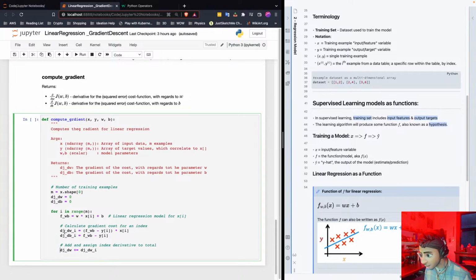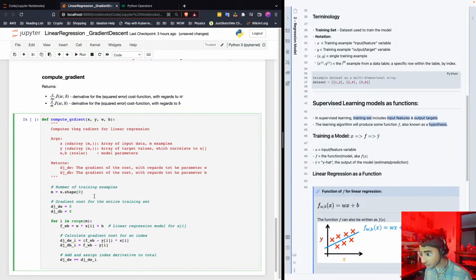And I'm going to add a comment here. So this is the gradient cost for the entire training set.